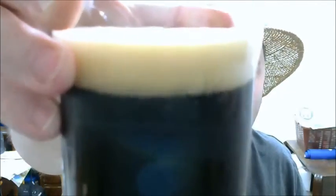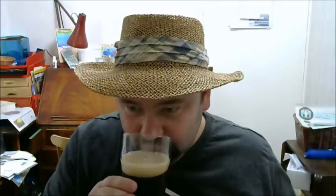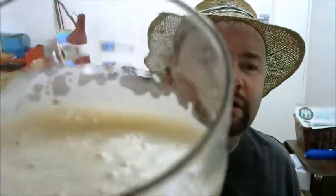There we go, get that bad boy in there. Look at that. We have got some sediment in there. It's a bottle conditioned beer, but I'm not too bothered about that, to be honest. A couple of little floaters in there. You can see that one rushing up. I am not too bad. Quite a bit of carbonation. Got a good finger plus head. Oh, gorgeous smell. Look at the colour. Nice, kind of creamy, sort of mellow brown colour. Absolutely fantastic.